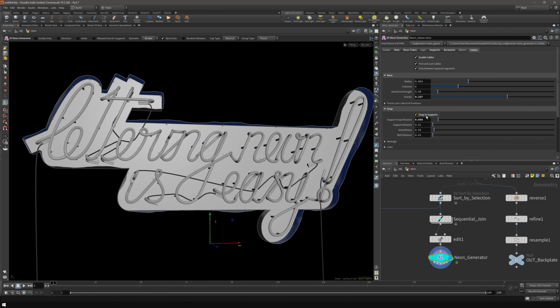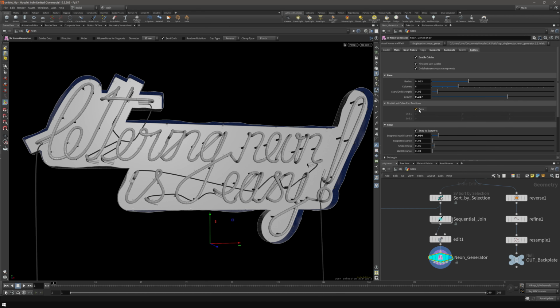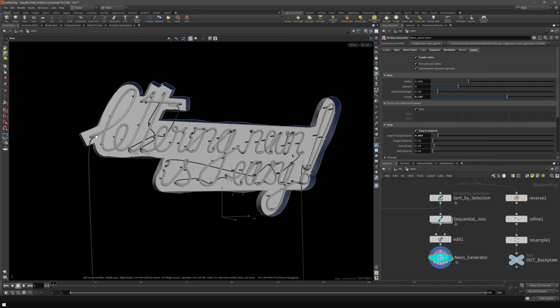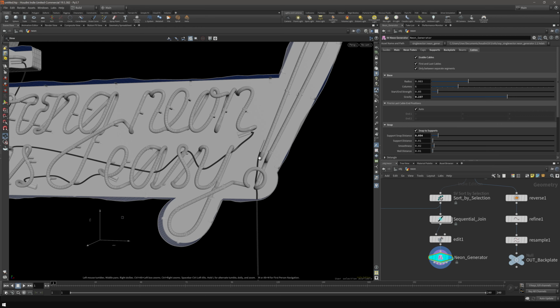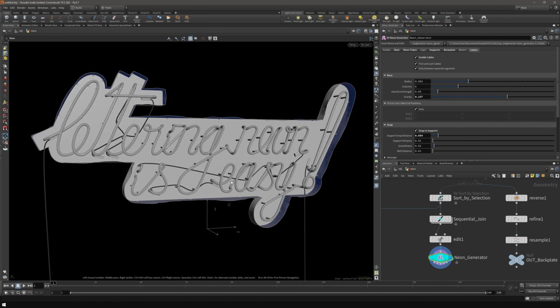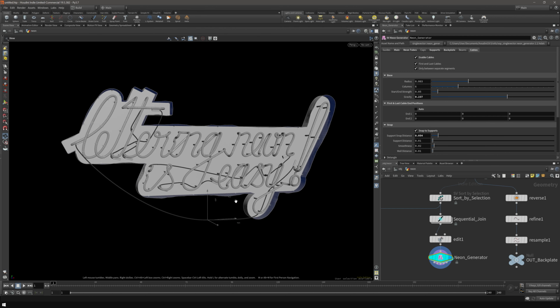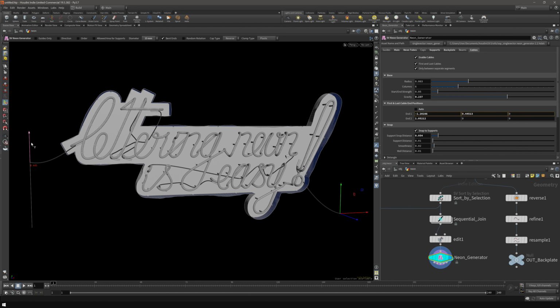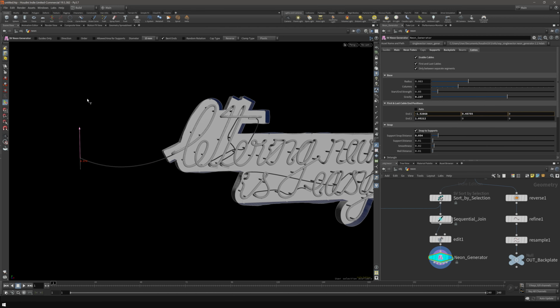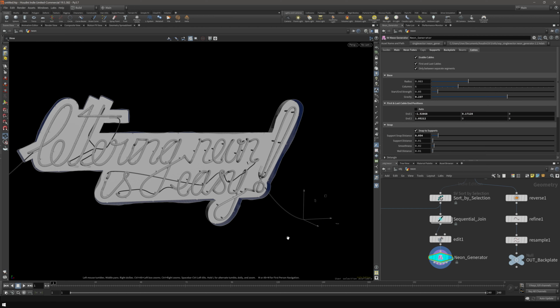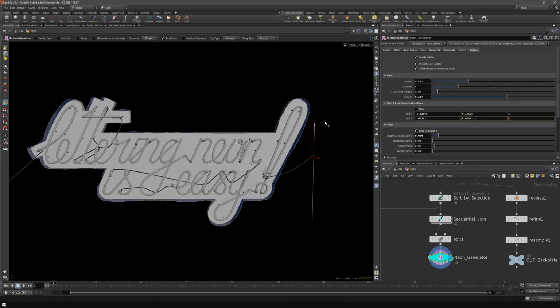And we also have this first and last cable end positions, and now they are set to auto, which means that this is the first position, this is the last, and so they are just hanging down. But if we disable the auto, then we get these controls, and we can change the location of these starting points of these cables. So maybe they can be more to the sides or something like that.